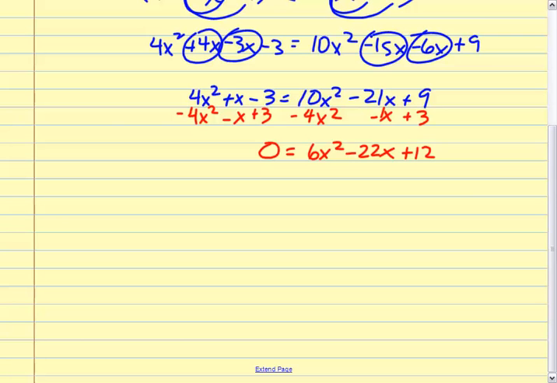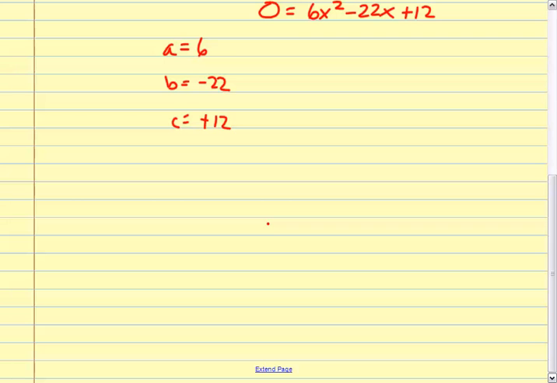Okay? We could complete the square, we could use the quadratic formula, we could use factoring if we want. You know what I'm going to use? I think I'm going to use the quadratic formula. I just don't feel like messing with it anymore. A equals 6, B equals negative 22, C equals 12. Okay. Mr. Cortez, I could have divided both sides by 2 and made everything smaller. You could. That's fine. You know, make it 3, 11, and 6. That's okay. But I'm just going to go ahead and plug this in. I'm still going to get the right answer.